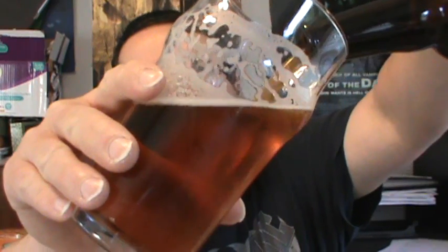And actually, that bitterness is really not as pronounced as those first couple drinks. All in all, that toffee sweetness, it's not overly pronounced. You get that toffee character with a little bit of sweetness, but overall the beer is a dry beer. There's a little bit of an oily stickiness on the tongue.